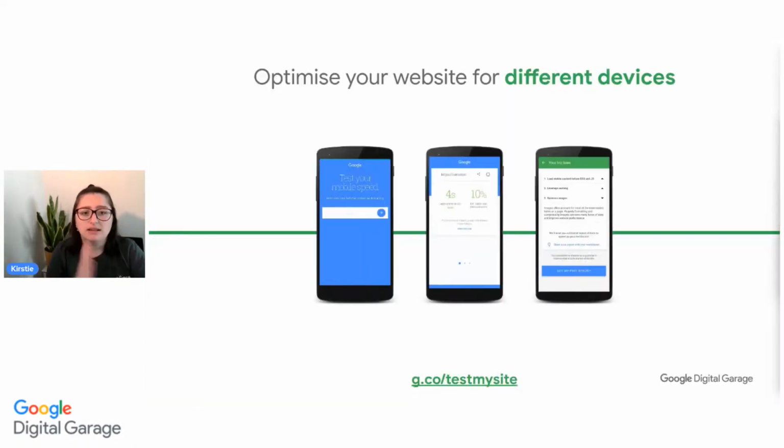So we started to think about the sections where we can be found, keyword research, understanding our audience journey. But it's really important that we come to thinking about your website itself. Is your website mobile friendly? Is your website optimized to give your customers the best service that they can once they come onto your site?